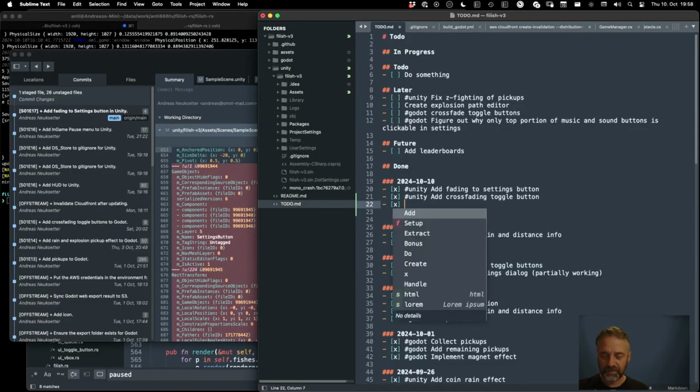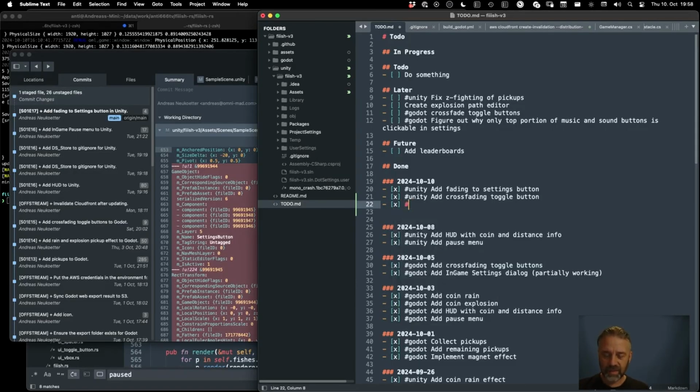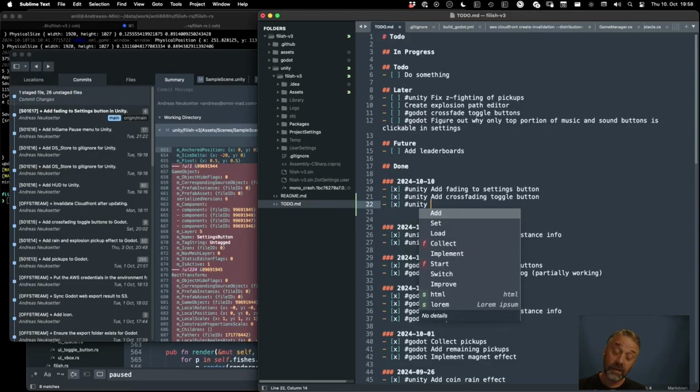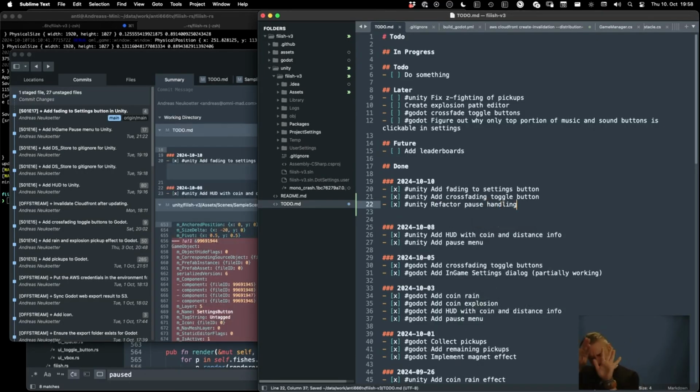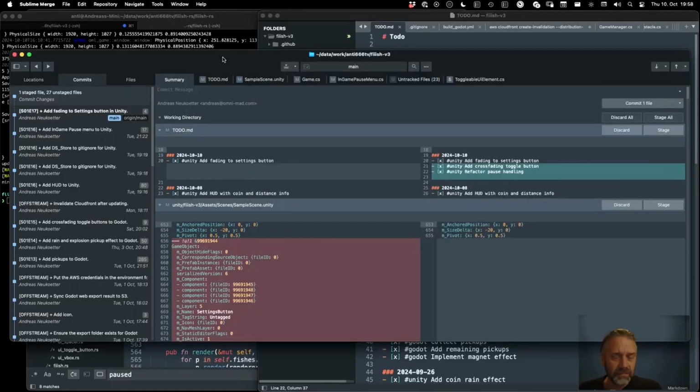And Unity refactor pause handling. Right, it's just a reminder of what we did. How are we doing for time? Yeah, we're doing good. We're not doing good, but it's Unity, so I expected that this takes longer than a Godot version.